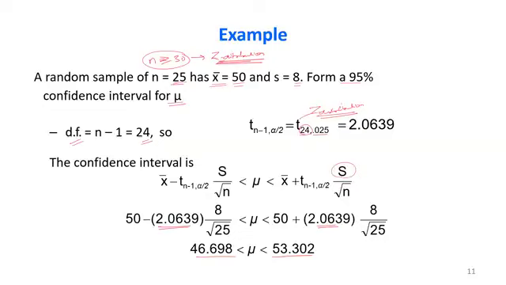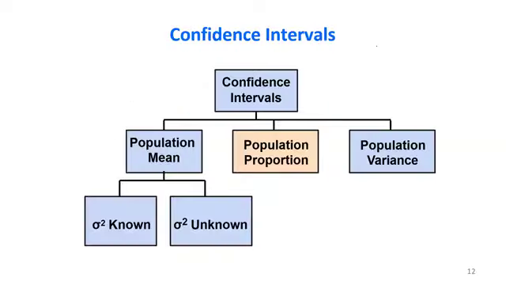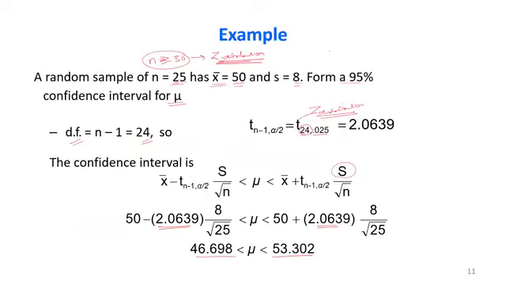Can you repeat the points once again? We go for this T distribution when sample size is less than 30, and the first one was population standard deviation is not provided. So see, if there is a scenario, I'm giving you a scenario. For example, let's suppose this is the only scenario, okay?